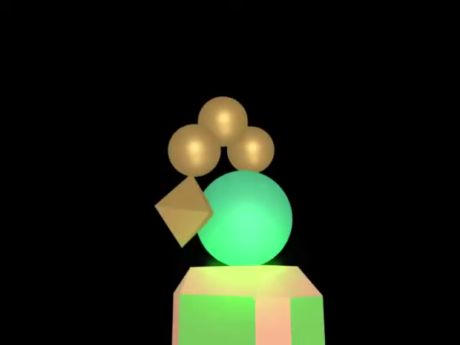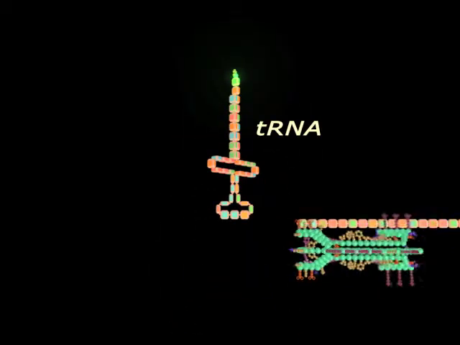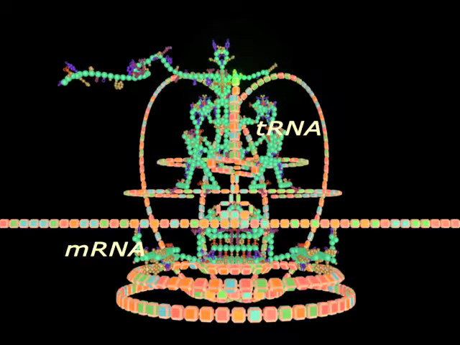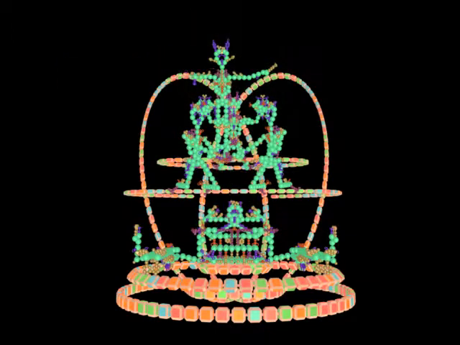Let's review. The amino acid attached to a transfer RNA and the messenger RNA delivered by a shuttle protein meet together within this cluster of molecules called a ribosome. The ribosome has come together to perform an important service for Cell City. Before we learn what that is, let's move the transfer and messenger RNAs out of the way so that we can see what the ribosome is made of.